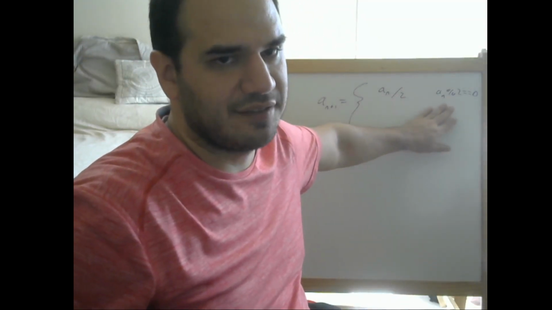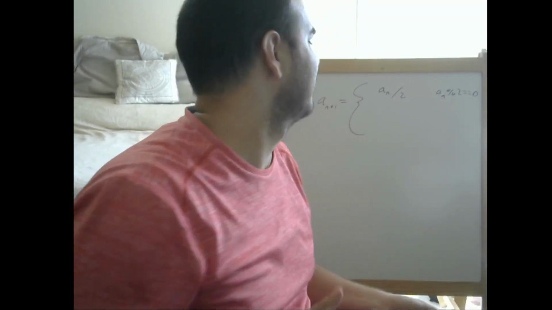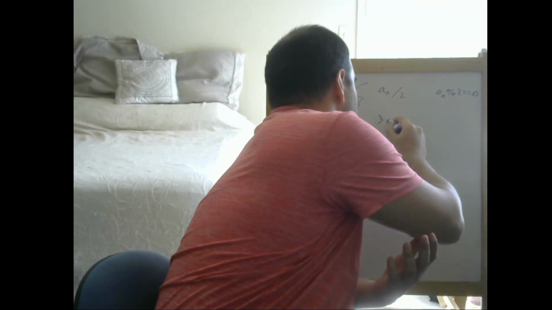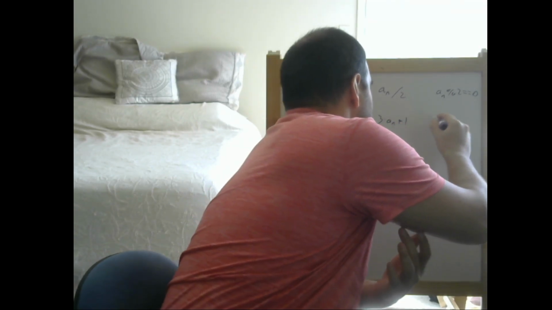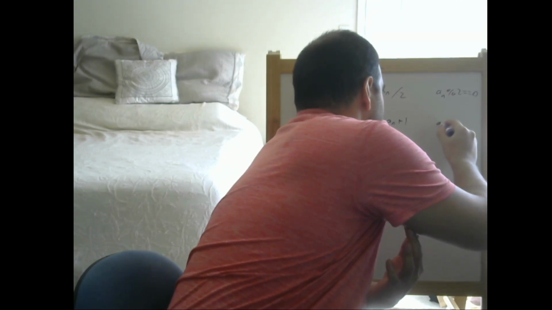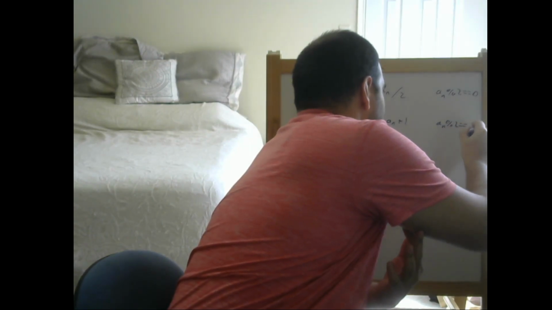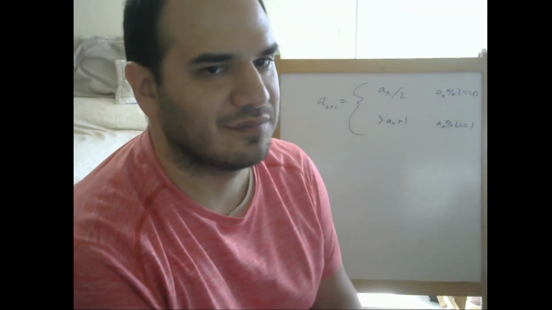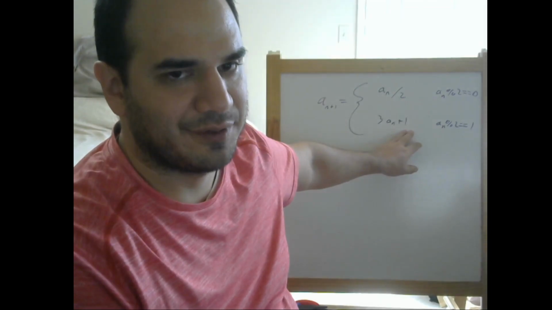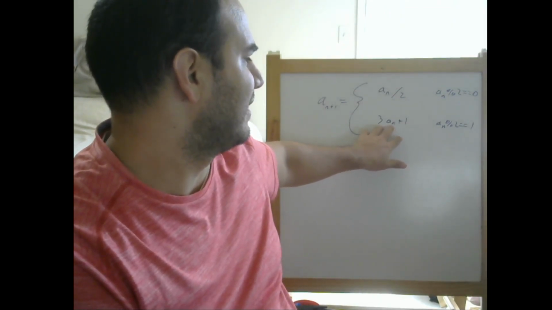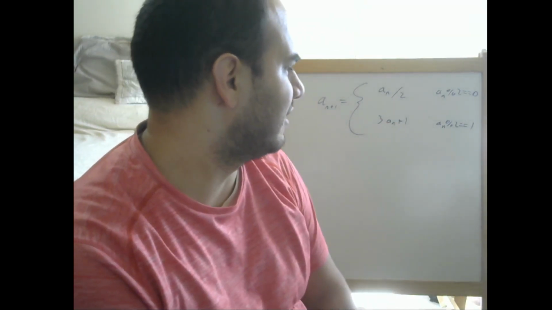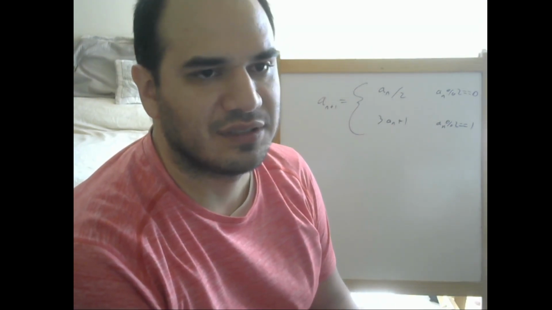if the previous term was even, right? So if it's even, shift right. And if it's odd, then multiply it by 3 and then add 1. So this will give you an even number on the next term, right? Because any odd number times 3 is going to again be odd. And then when you add 1, well, an odd number plus 1 is going to be an even number.